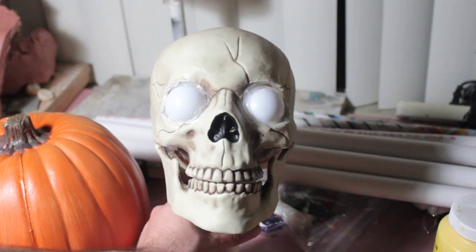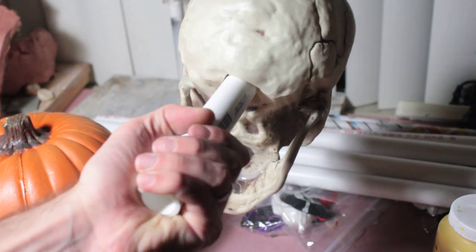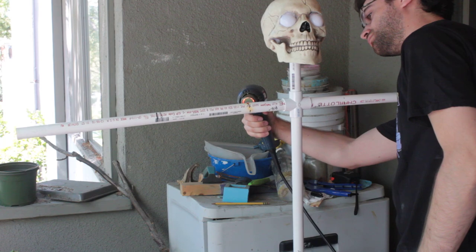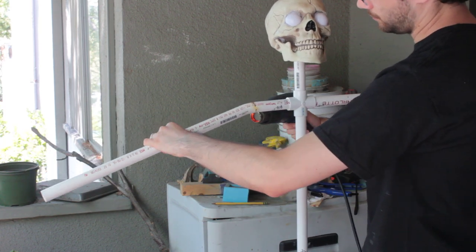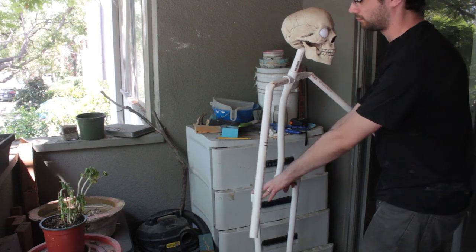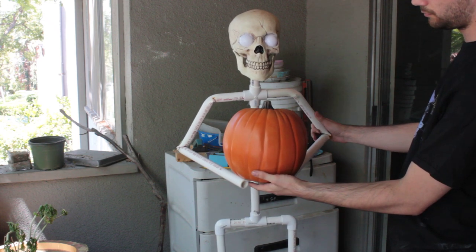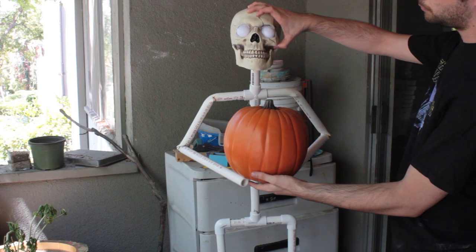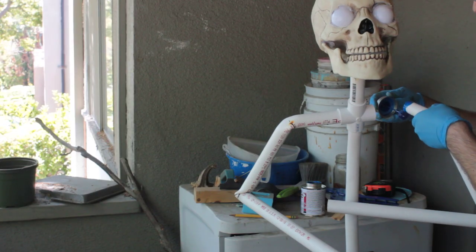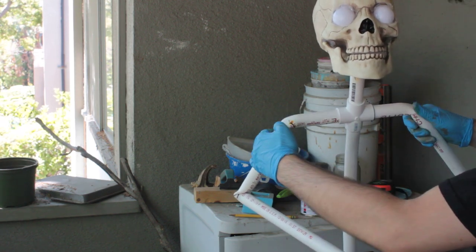For the head, I've got a whole video on doing zombie heads, but you can see I just have a plastic skull, and I stuck a PVC in for the neck, and some balls for the eyes — and there you go. This is how we start, and then I take a heat gun and start bending the joints. The reason I do this instead of using connectors for all the joints is that this lets me get one really custom positioning for each bend, and I think it makes for a stronger piece in the end because it's one piece for the arm. But the ones that are connected, I just used a little PVC cement to glue those securely together.